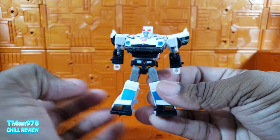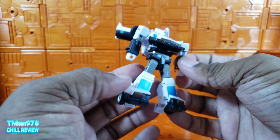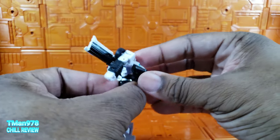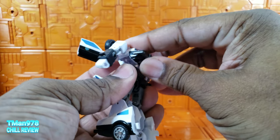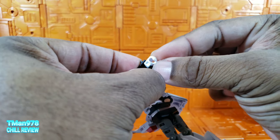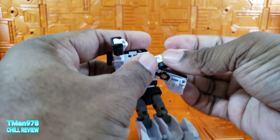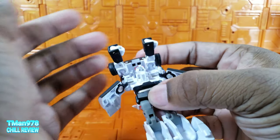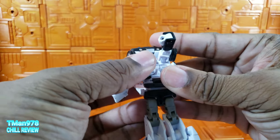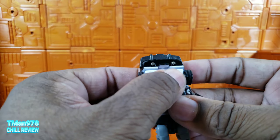Transformation time. One thing I want to mention that was a problem — the hips were loose out of packaging, so I just put some floor polish on that. Rotate the waist, take this out, lift these up. Here's what he looks like if you want to keep these up. Unpeg this from the front. Leave the face like it is basically, but rotate that, rotate the hand like this, spin the hand around, rotate the hand in. We want the wheel to be on the outside but the fist on the inside so it can come down and peg into the hole.